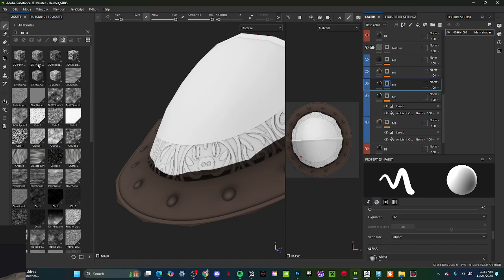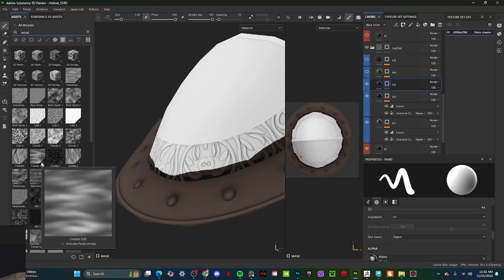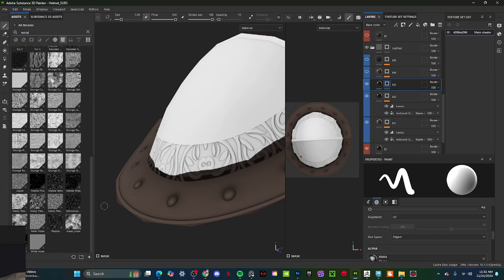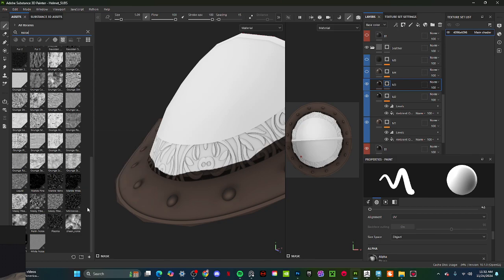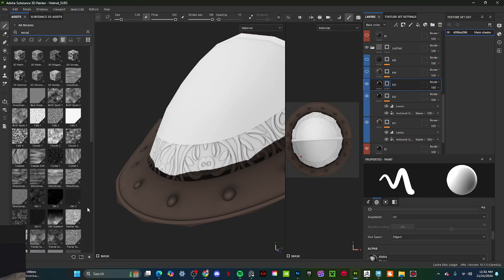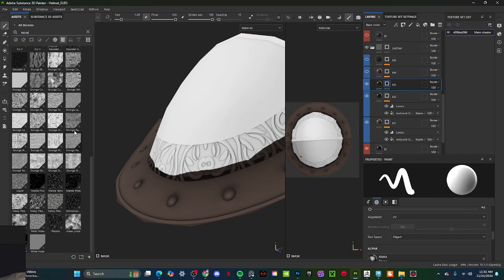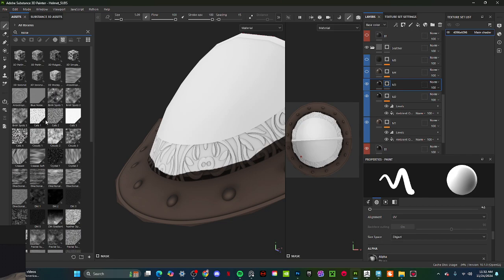I used to be a huge fan of using smart materials, but then I ended up learning some cool little pipelines by a texture buddy of mine. He's a very talented character artist. His name is Peter Randall. But yeah, he taught me how to make good use of these noise maps, and I'm going to show you how I make good use of them.